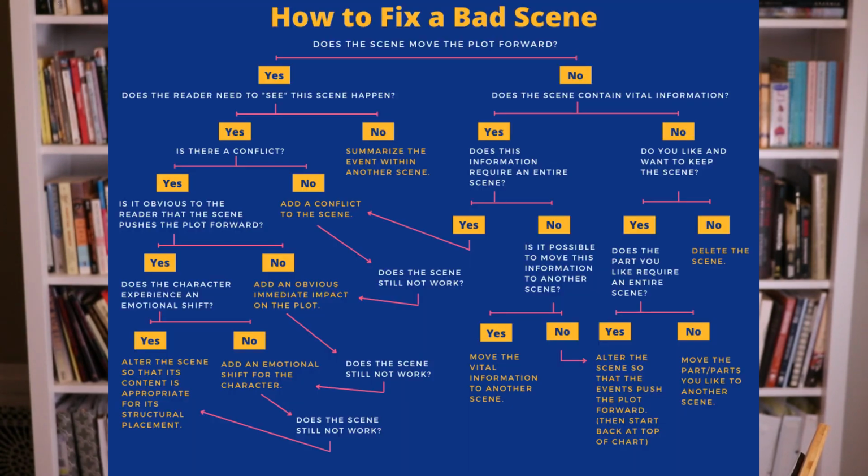So at the very top is, does the scene move the plot forward? This is a really big question for any scene. By moving the plot forward, what we're referring to is changing the direction of what the character needs to do. So the character needs to now do something that's different than what they would have done if the scene hadn't happened. So maybe they experienced a setback, or maybe they acquired a clue or a new piece of information. Whatever it is, it could be positive, it could be negative, it just has to change what the character does.